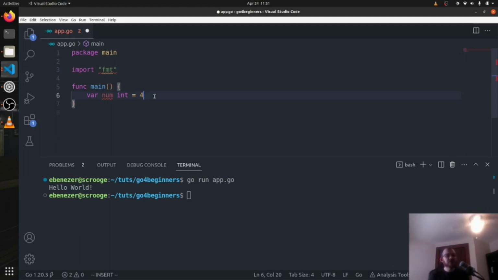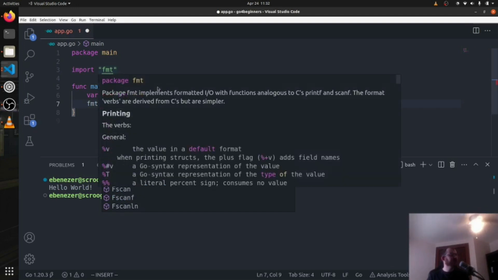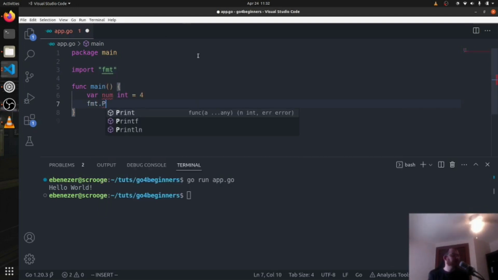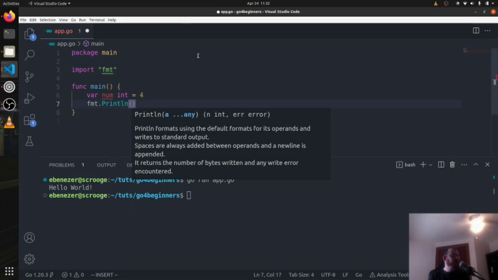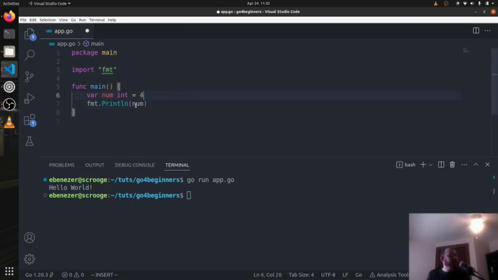So we can say var num int = 4, and of course if we say fmt, and now notice since I've used it, that red goes away. fmt.Println, and I say num. Notice the red goes away on num now, because we're using it here. So we can save that with Control S and go run app. If you're using your terminal, you can either retype it or hit the up arrow, and it'll put the last command there for you. And you can see now we print out 4 because our app built and it's 4.